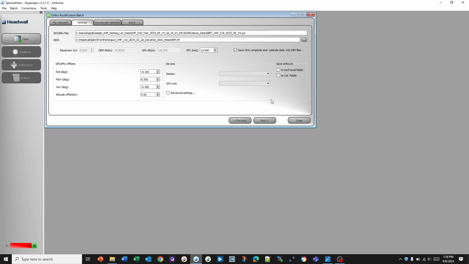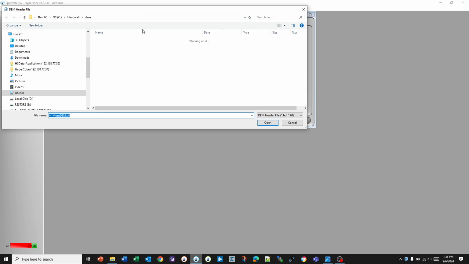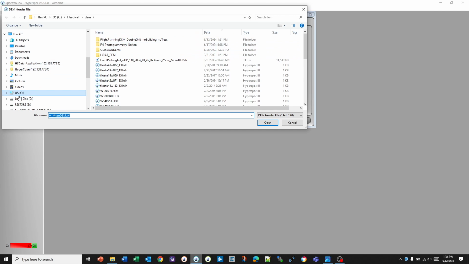Say next. We automatically find the SBET file in our directory, and then it looks in our C Headwall DEM folder to find an elevation model, but I'm going to manually select the DEM from this specific flight.